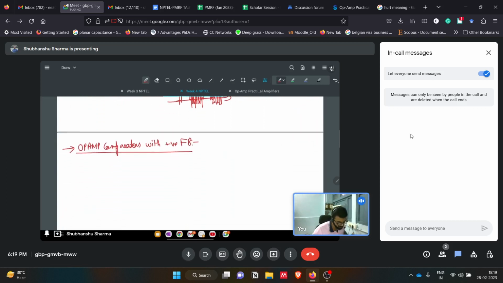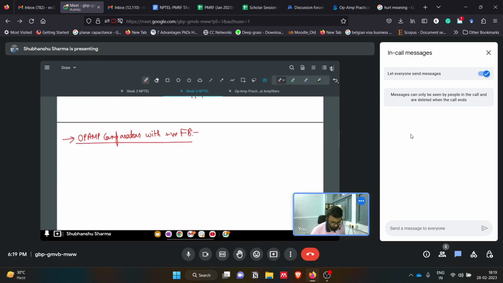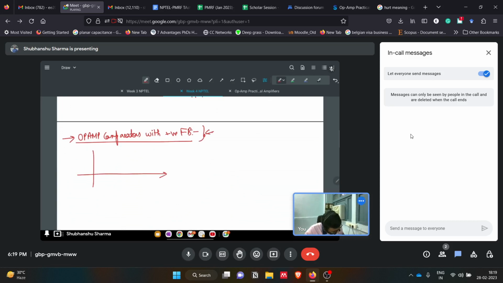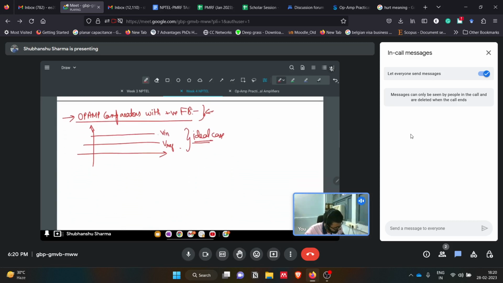Now we will realize op amp comparators with positive feedback. I will compare two circuits, or I will give you a comparison of two studies, in which we have one reference voltage and another in which we have two reference voltages, and where the Schmitt trigger and all will come, which comes under this. First, let's say we set our reference voltage here, this is V reference, and in the ideal case our input was this V input. This V input is higher than V ref, so we got our output as high, that is fine if you wanted a constant DC voltage outside.